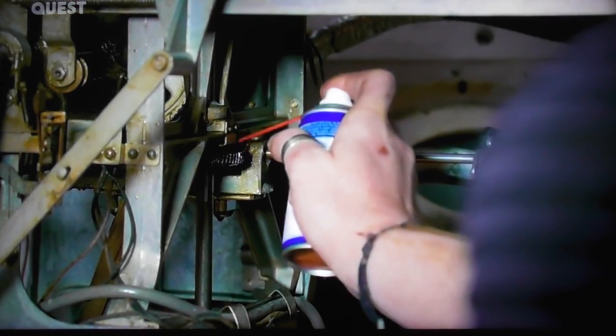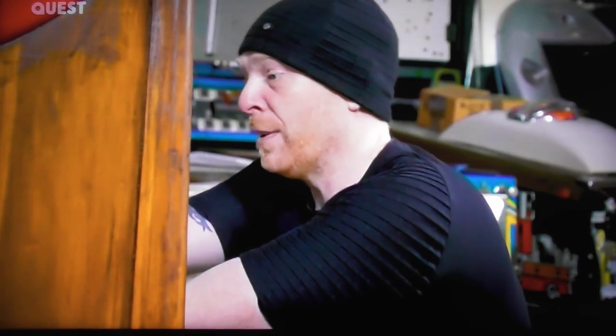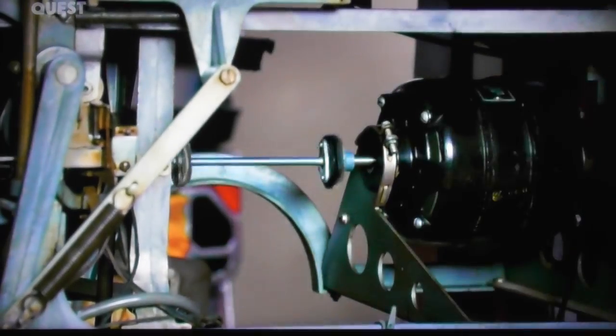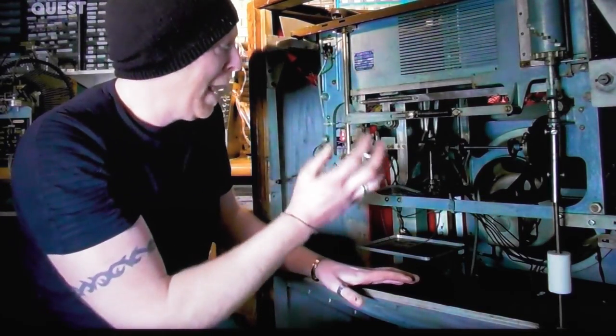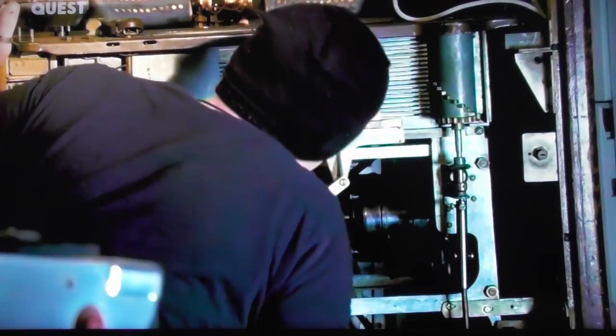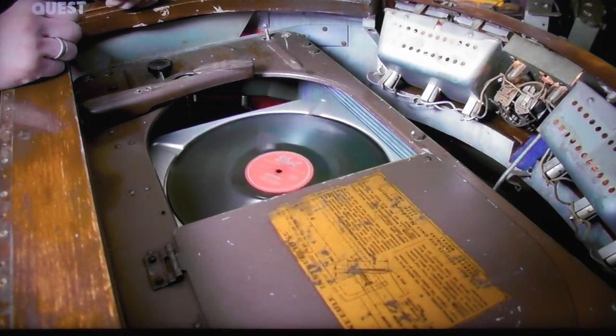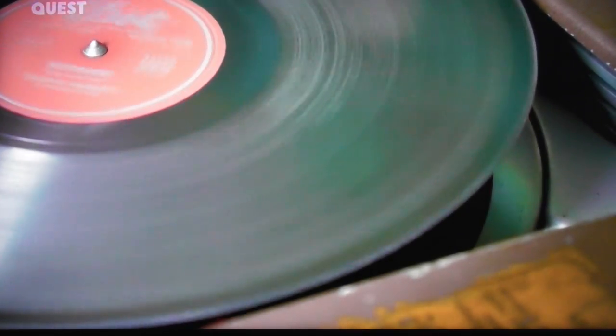If we keep cleaning this up, I think we might be able to get this moving, and I'm really hoping that the motor isn't damaged. Fingers crossed it'll start to move. Yes — it's actually moving now! So I'm hoping now, under its own power, it's going to rotate and put the record into position, and we should get the turntable lifting up through the record and putting it onto the needle. Successful test — the mechanism is now working all by itself. The old grease had gone hard, which is a really common problem with these old machines. Now it's moving really nice and smooth, and it all seems to be working as it should.